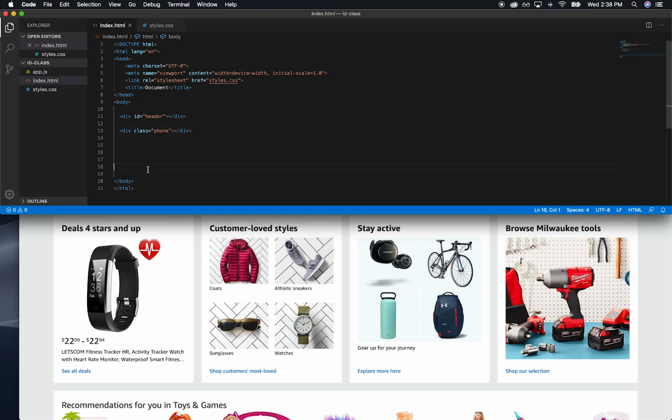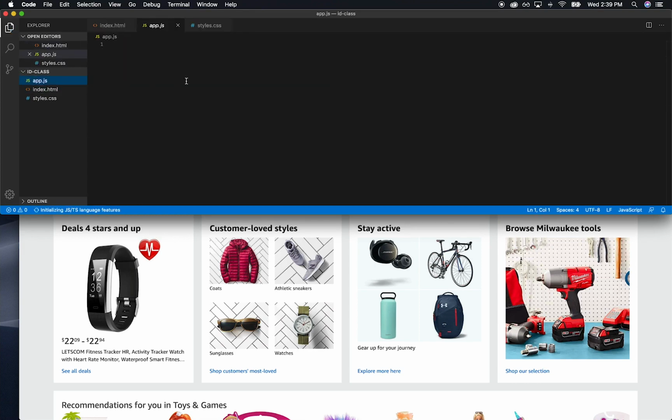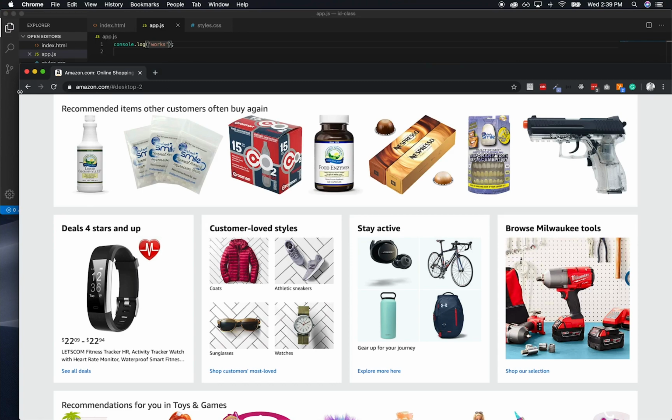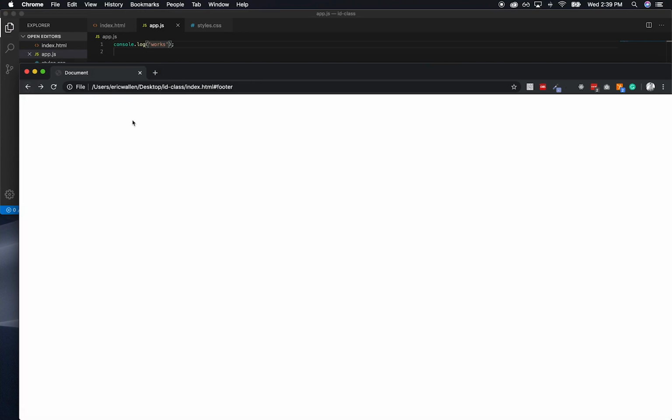So let's go ahead and get our script tag. And that's going to go right here. Let's do the script source. Notice, we remember about validation earlier, that doesn't get the type anymore, right? So it just has the source. So now I'm going to say app.js. And one thing I always do, it's just like a habit, because if you start writing stuff and it doesn't work, you're like, why? Is let's just console log "works" real quick. And let's get back to our thing here.